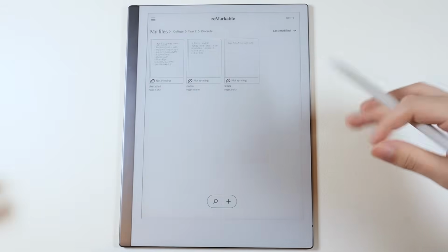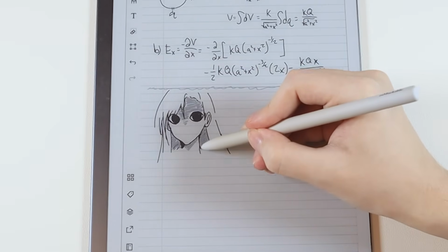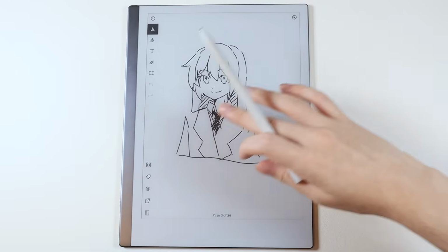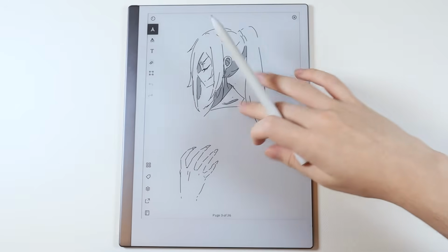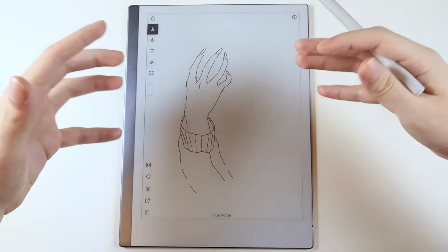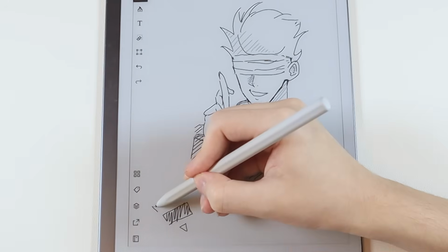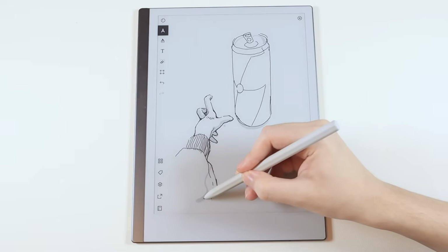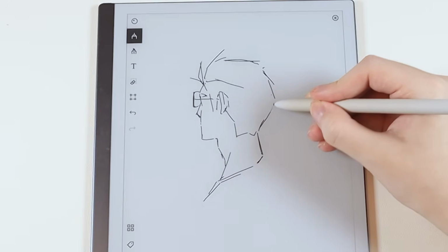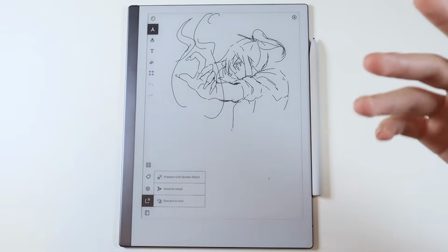And if you're an artist, there is not one page in your school notebook that didn't have some stupid ass doodle on it. I have a shit ton of drawings on this thing, and honestly, it feels super fun to draw on. And I can even draw hands, which is crazy. It legit feels like just drawing on paper with some of the perks of digital art. You have layers, you have brush stabilization, you can resize stuff, but that's about where the perks end.